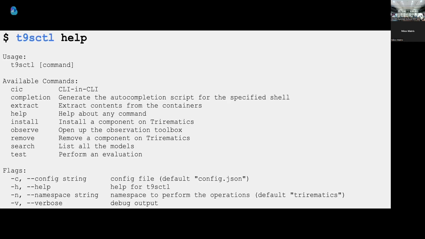So from T9S, you could perform a test and measurement. You could say, okay, perform an iPerf test between this network and this user. So from here, what happens behind the scene is that 2 new pods are created for testing purposes, injected with the right application, and the data channel is established, measured, brought back to this command line, and then the whole thing is finished.